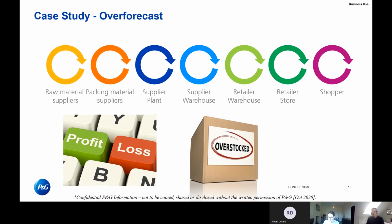You're asking your suppliers to do things. If you're asking them to hold extra stock, you'll be paying for that privilege somehow, even if it's directly. And worst of all, if you get to launching the product and deciding actually it hasn't performed very well, we need to do something to get rid of all of this stock, you probably will have to reduce the price of it, meaning that overall your bottom line will not be as profitable as you thought. And Kate's going to talk us through what we might do if we underforecast.